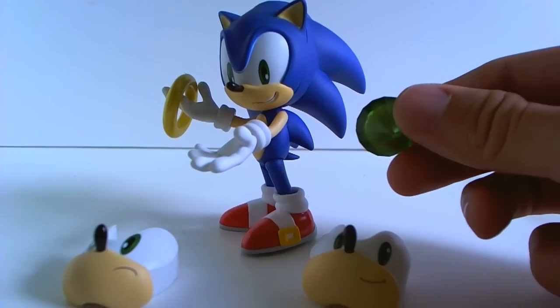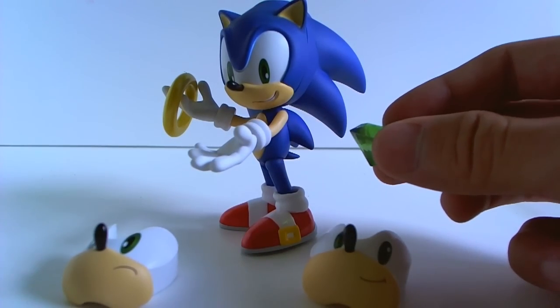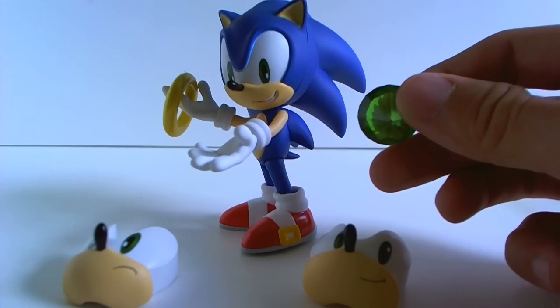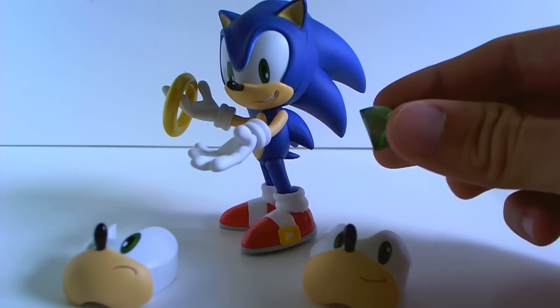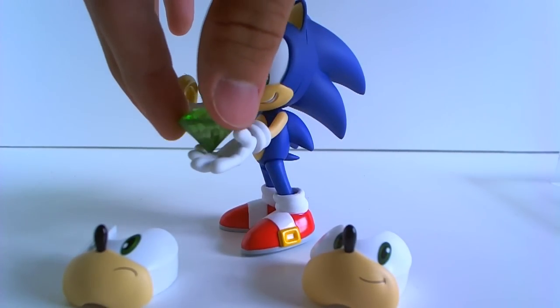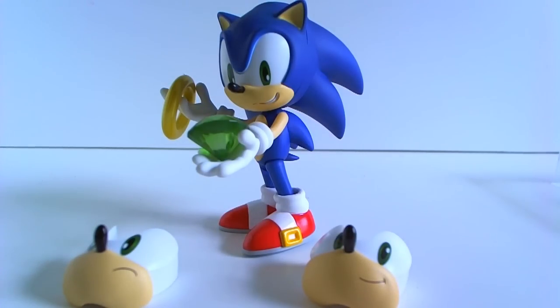Up next, we have what I consider to be the best Chaos Emerald extra ever made. The ones that came with the Toy Island figures were really oddly shaped, and the ones that came with the Jazzwares figures were way too big. This one has an excellent sculpt, and it's the perfect size for the Sonic Nendoroid, and also pretty much the perfect size for any other Sonic figure you'll own.